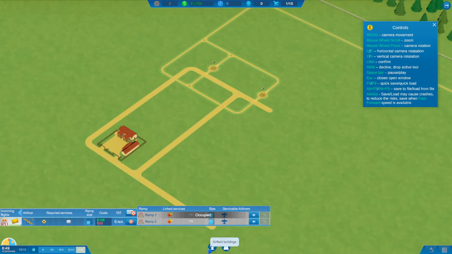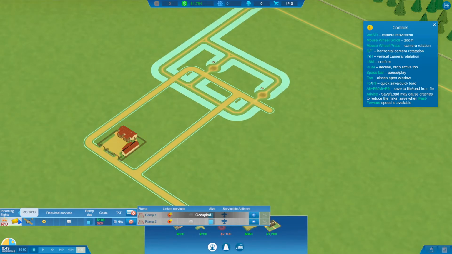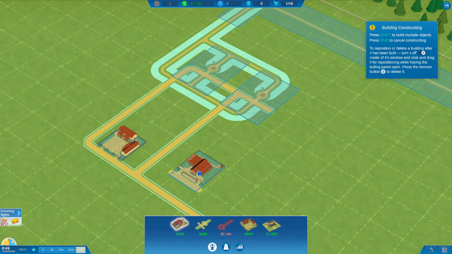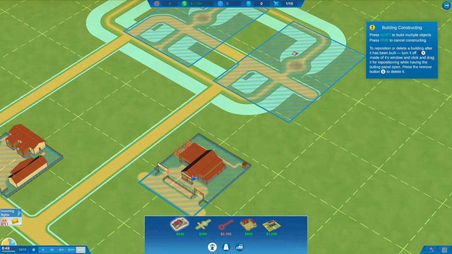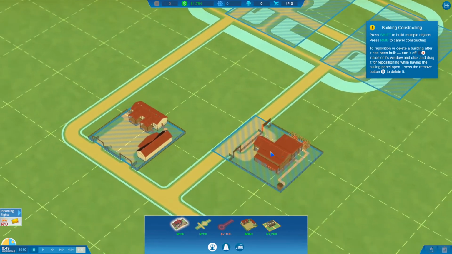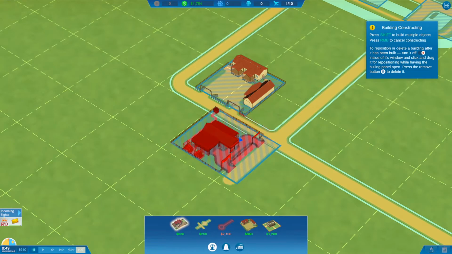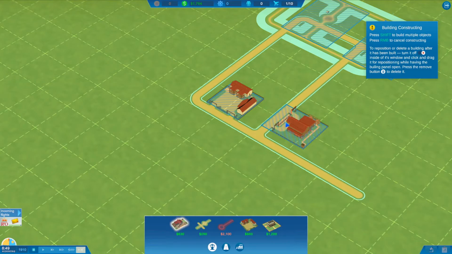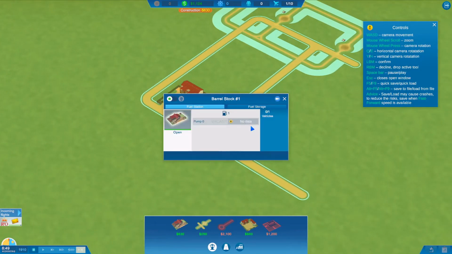But I want to go ahead and get fueling services in here. And that's actually what, let's minimize that, that's what the barrel stock is. Barrel stock is for fueling, if I remember correctly. Yes, it is. So let's go ahead and add, ooh, interesting. So I can't do that. Okay, so I can't add those right across from each other, but I can add this one onto here. So let's add that here.